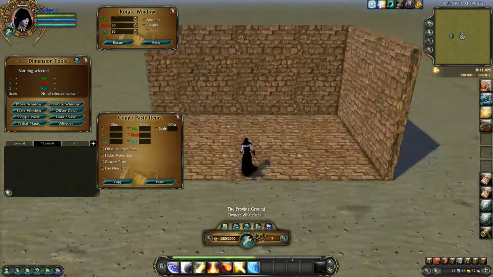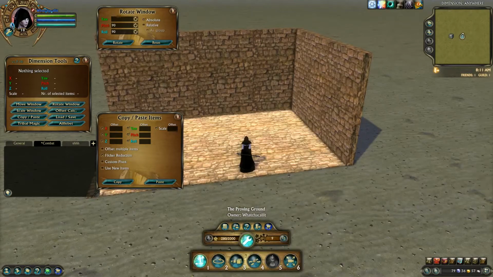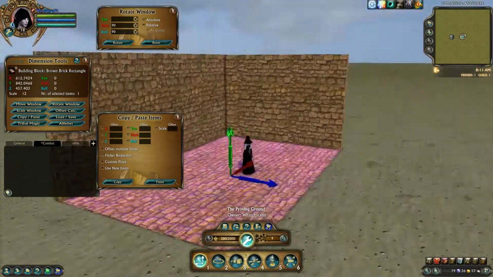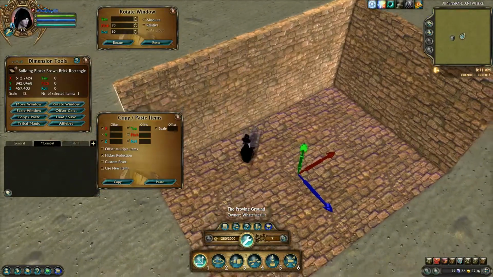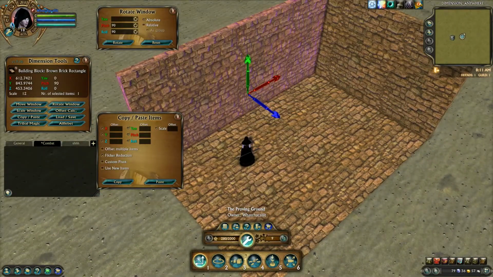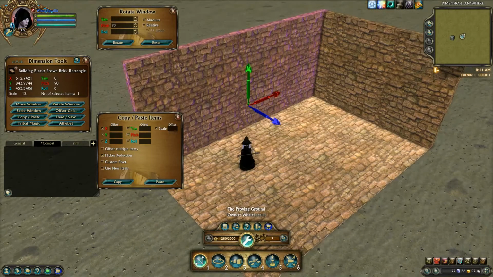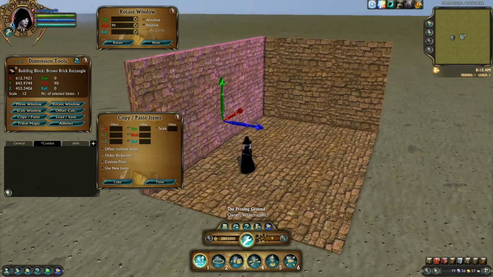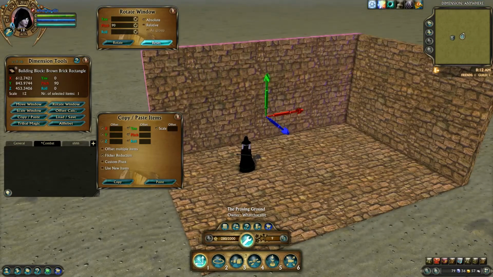Here we are back in Anywhere, and I've got this foundation going here. I did not do a rotational offset with this copy and paste. I just did a hard rotate. If I reset it, it goes flat. If I rotate it 90 in the pitch and absolute, now it's standing upright.